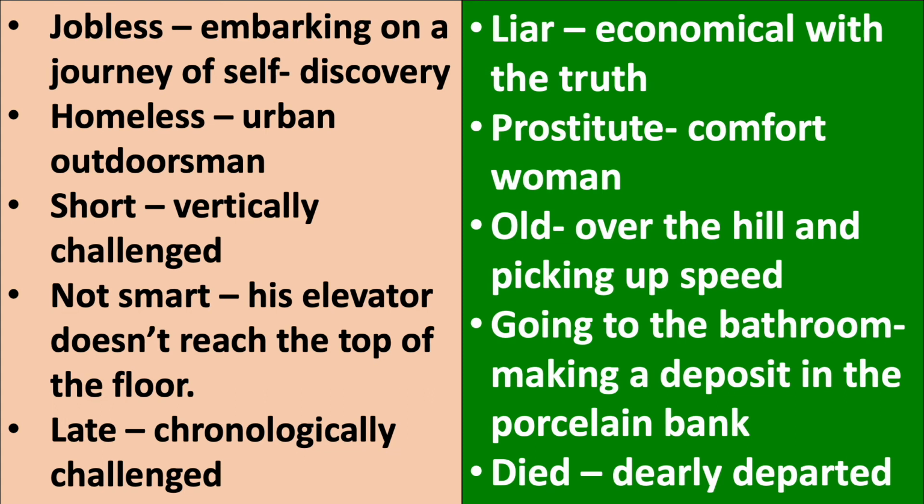Instead of saying homeless, you can say urban outdoorsman. Instead of saying short, you can state vertically challenged. Instead of saying not smart, you can say his elevator doesn't reach the top of the floor. Instead of saying late, you can say chronologically challenged. Instead of saying liar, you can say economical with the truth. Instead of saying prostitute, you can say comfort woman. Instead of saying old, you can say over the hill and picking up speed.